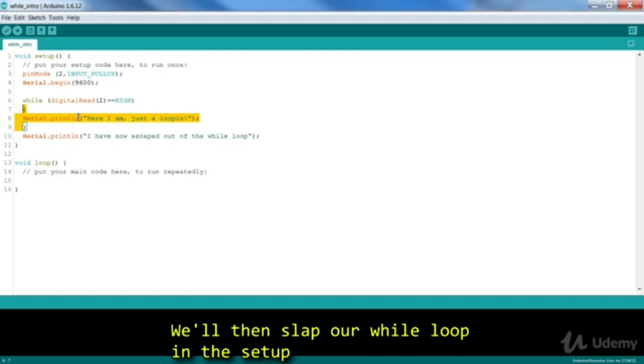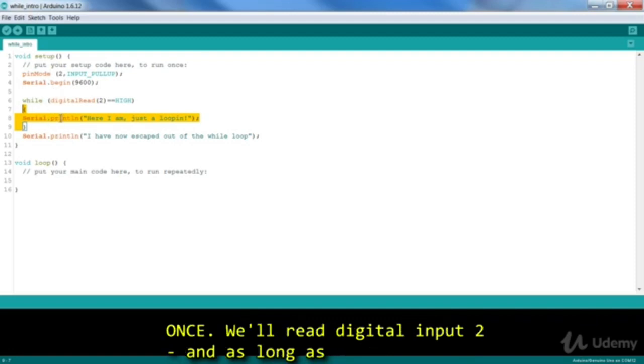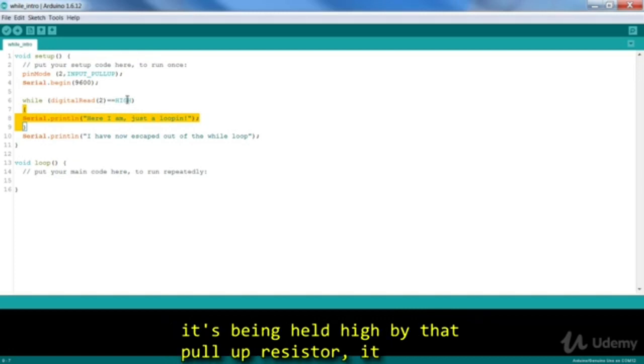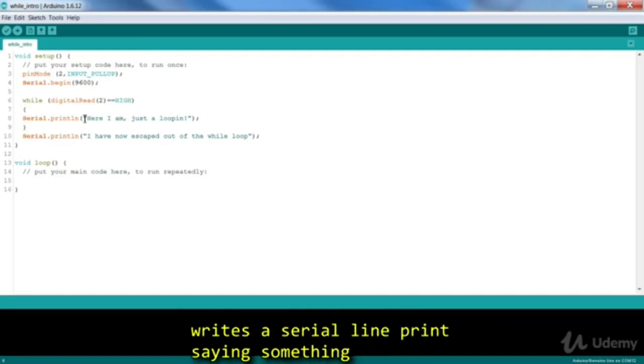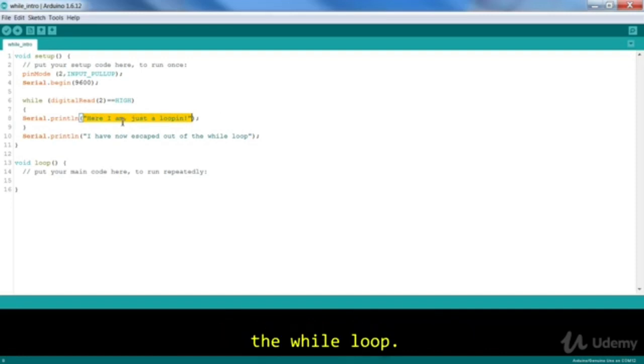We'll then slap our while loop in the setup function. This way we know it only reads this loop once. We'll read digital input 2, and as long as it's being held high by that pull-up resistor, it writes a serial line print saying something indicating that we are in fact looping within the while loop.